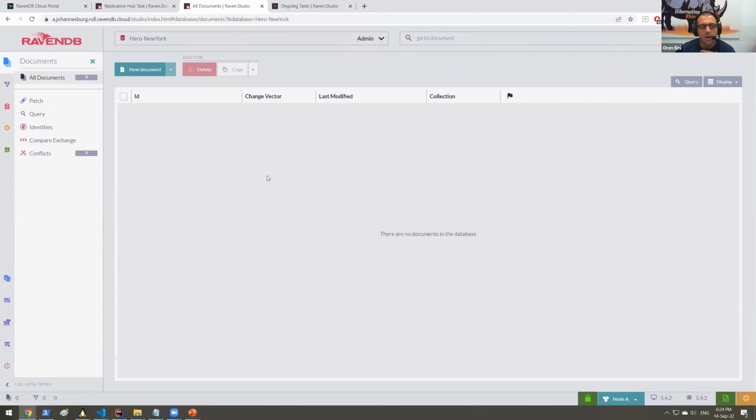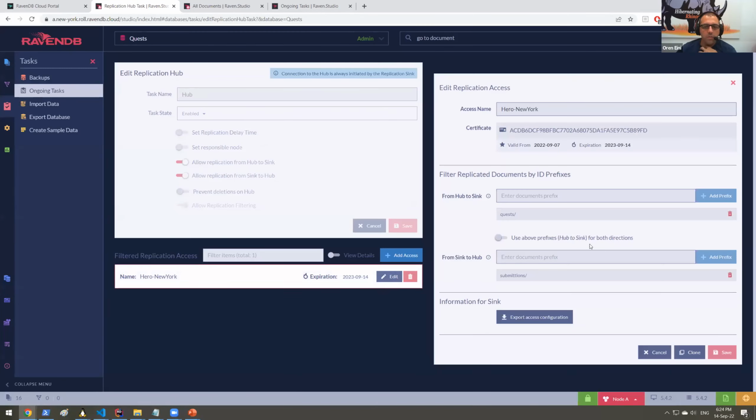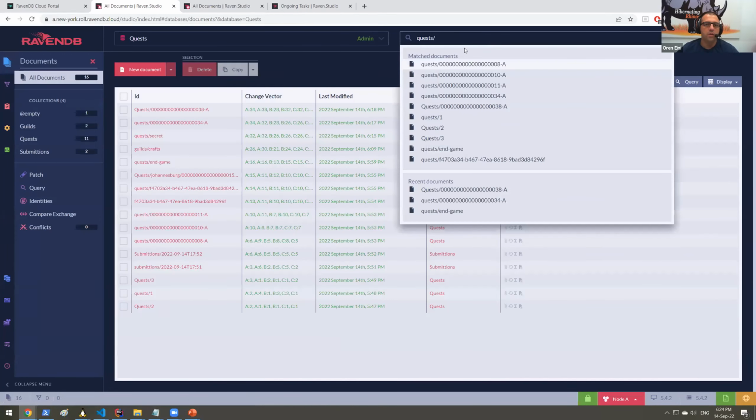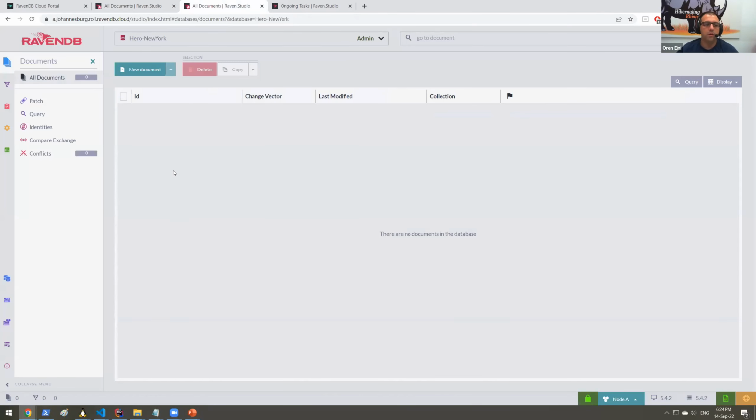Now, what's going to happen now? In a few seconds, we're going to start accepting documents. The documents that we have here only on the quests. We have quite a few of them. They should show up in a few seconds here.